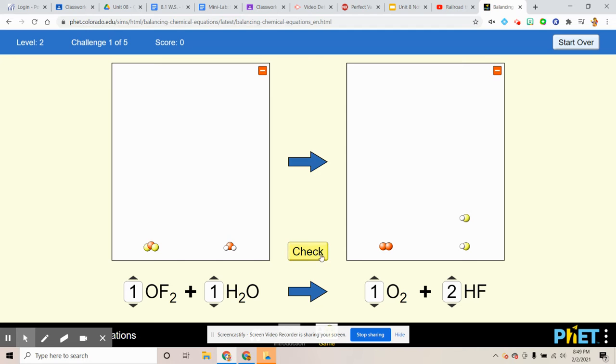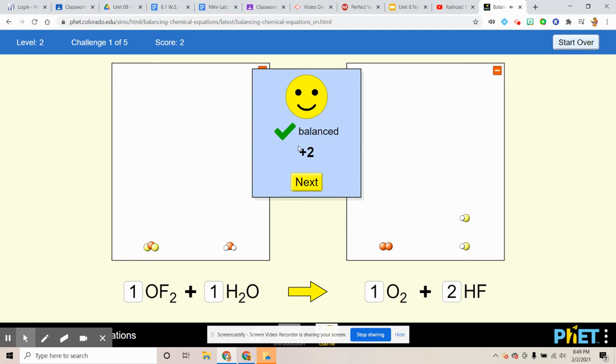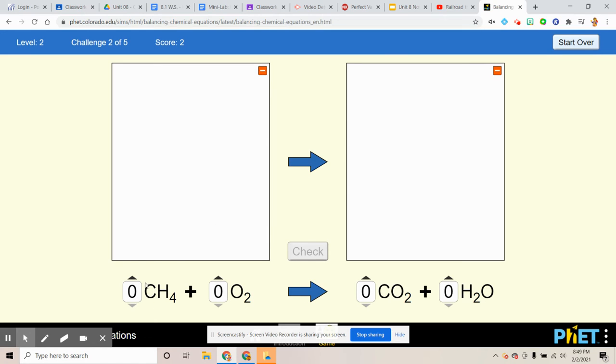Okay, now take a look. As soon as I do this, I check my answer. Hey, it's balanced. It's correct. All right, I'm going to try another problem. This right here, this reaction is the combustion of methane. Okay, now I'm going to start with one of each of these things. Let's take a look here. This gray circle, we see here, CH4s, one C and four H's.